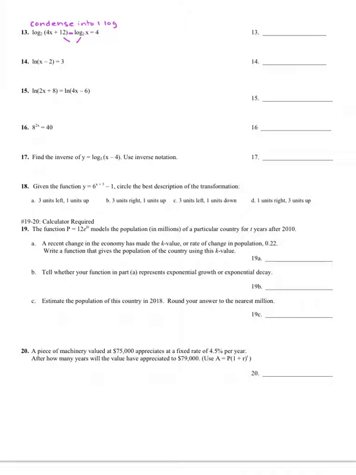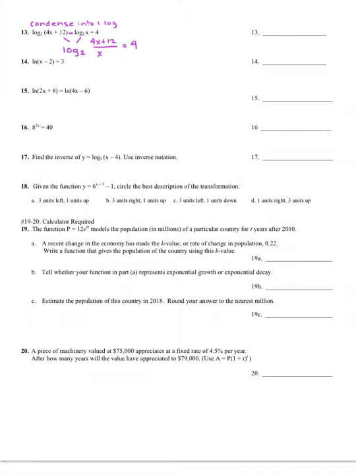Well, you have subtraction. Subtraction goes with division. So you have one log of the same base, 2. On top is going to be 4x plus 12 divided by the other argument, x, and that equals 4. So now we have one log equals a number.